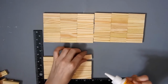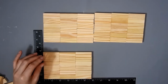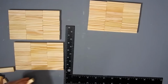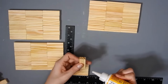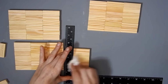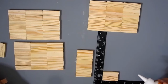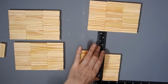Just using the wood glue, and then wiping off the excess. So that's my 3 rectangles. And now I'm making 2 sets of 6 tower blocks, and these are going to be for the sides. Once I'm finished, I just leave them all to set for, I don't know, 10 minutes or something.